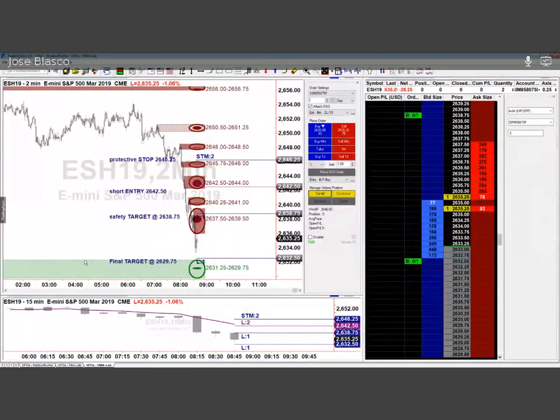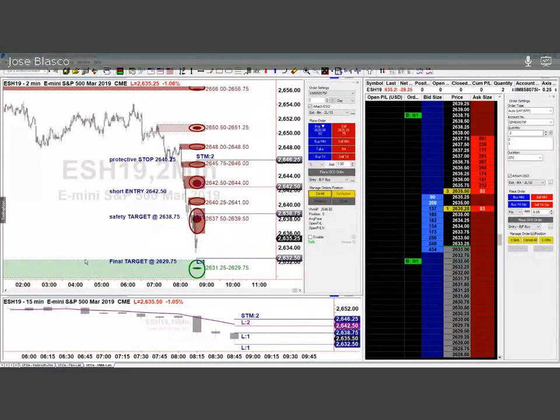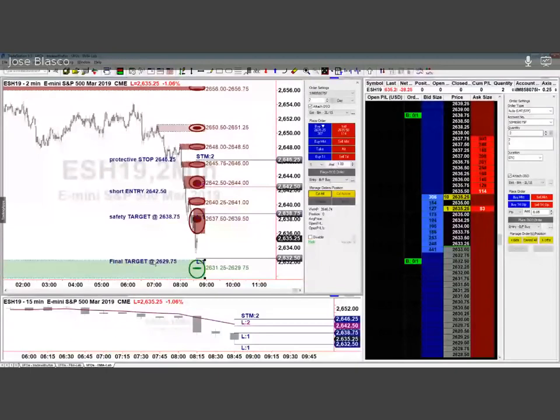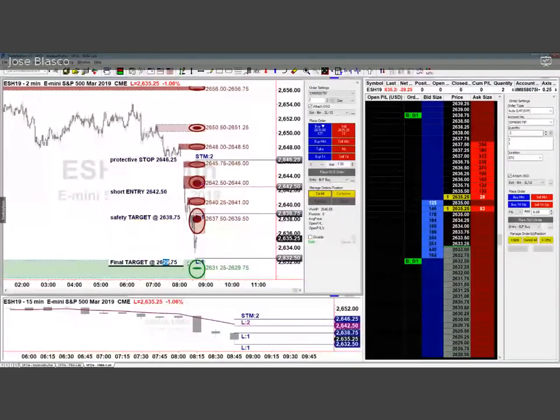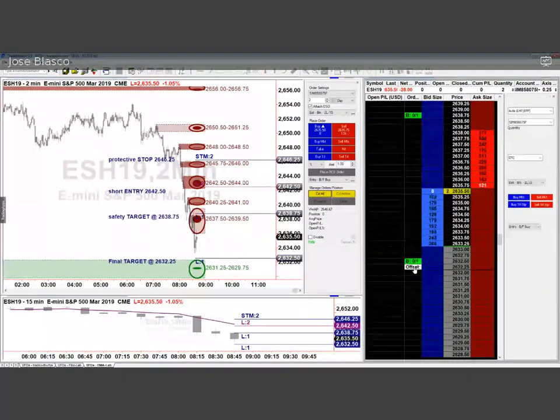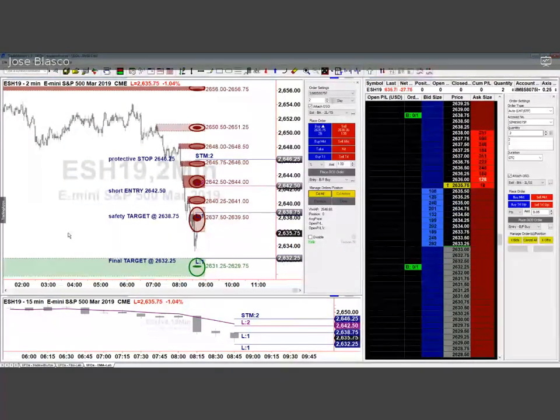Wait a minute, guys. I think I was making a little mistake here. I wanted to use the dotted line as a target, not the round circle. So let me click again. The dotted line is 32.25 exactly. 32.25. Sorry, guys. I was looking at the wrong value. 32.25. So it would be one more tick. That's it. Cool. So we have it.